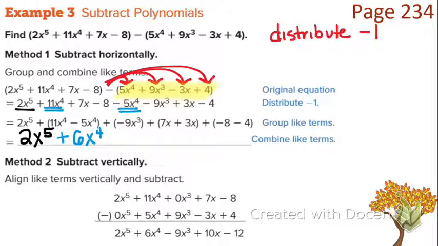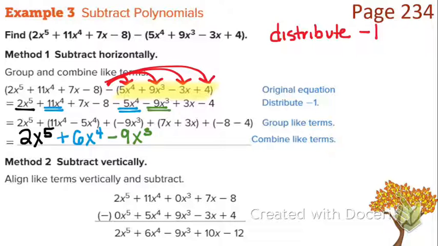So next we're going to look for x to the power of 3. I only see 1. It doesn't have a friend. I don't see anything else with that exponent, so it's going to stay by itself. So 9x cubed. And then we're going to look for x squared. Do we see any x squareds? I don't see any x squared, so we're going to skip over that.